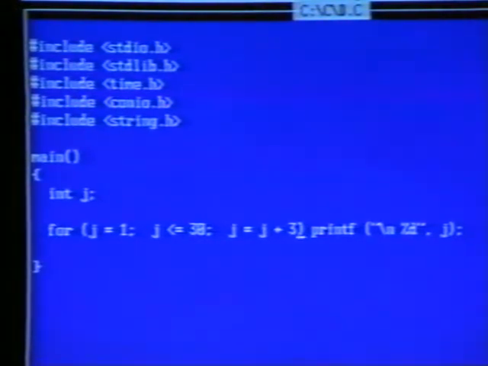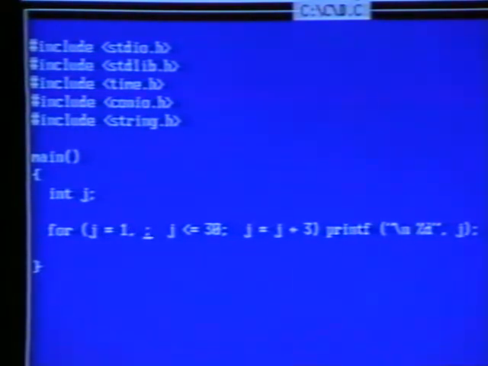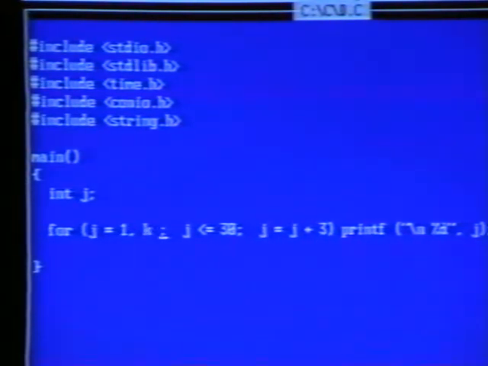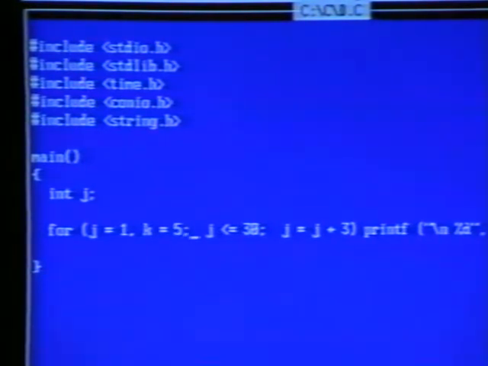In programming, it is very common to have the need to execute a statement or a set of statements a certain number of times. The for statement is one of the most powerful and most commonly used program control statements in the C language. In addition to the simple initialization statement, you can have more than one statement here separated by commas. If we needed to assign the variable k a value of 5 here, we could do that. If we needed to increment k at the end of every loop by 5, we could add another statement at the end.